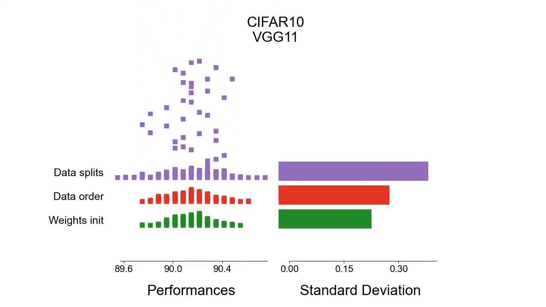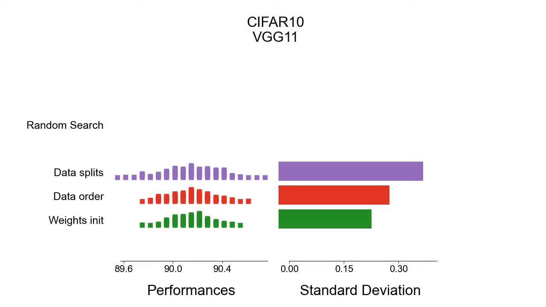So far, all trainings were done with fixed hyperparameters, but the hyperparameter optimization itself is also a source of variation. Take RandomSearch for instance — each time we execute a random search, we will end up with slightly different hyperparameter values, and this will affect the performance. Running hyperparameter optimization is expensive, so we will only execute 20 runs with a budget of 200 trials, meaning we train 10,000 models in total. Each block is the performance of the best model in a run of 200 trials. During the hyperparameter optimization, all sources of variation are held fixed except for the seed of RandomSearch.